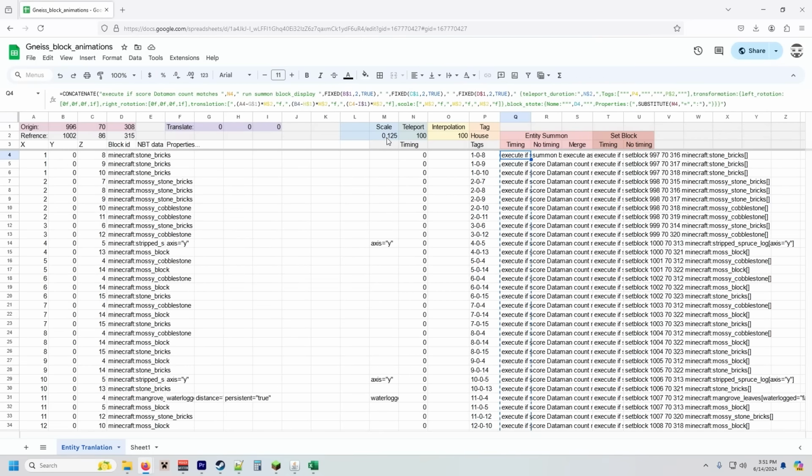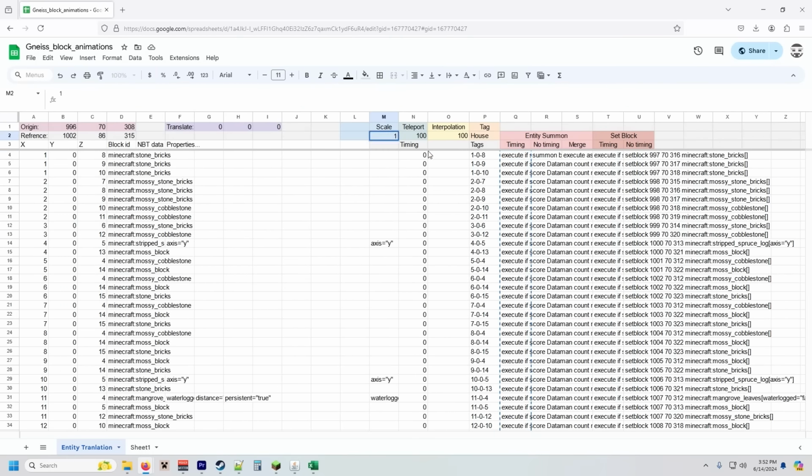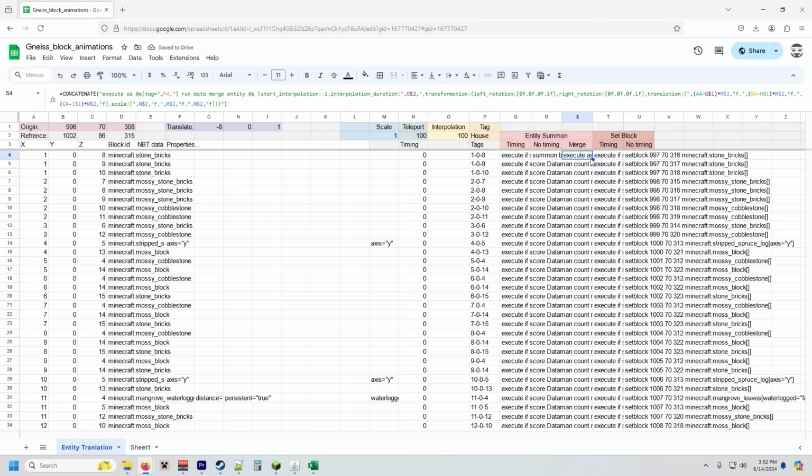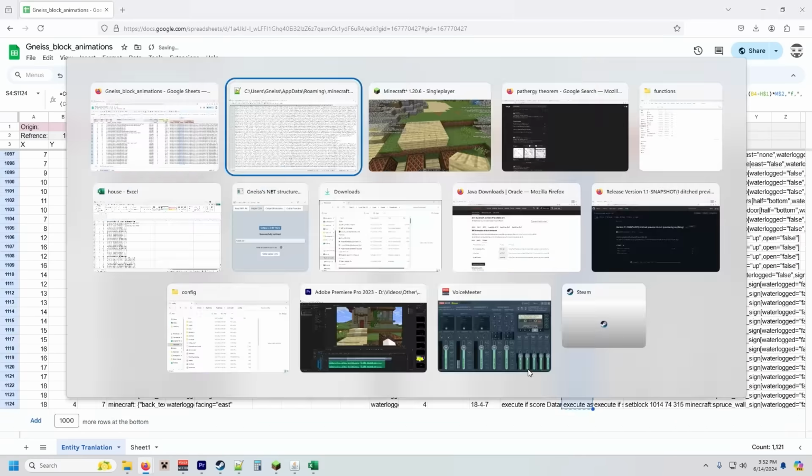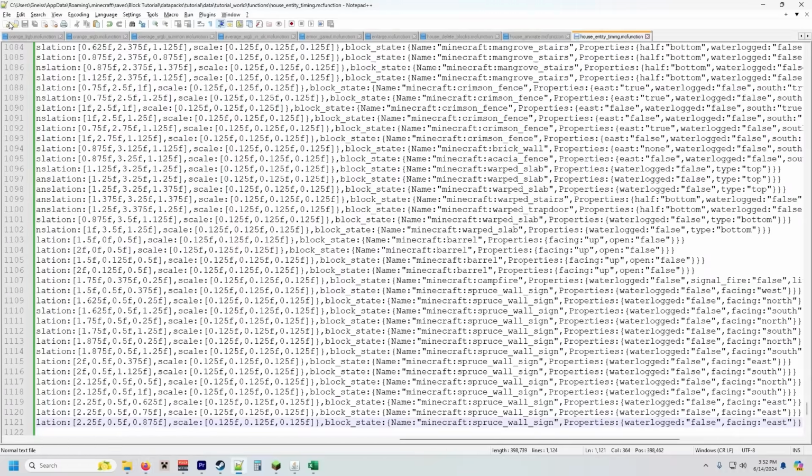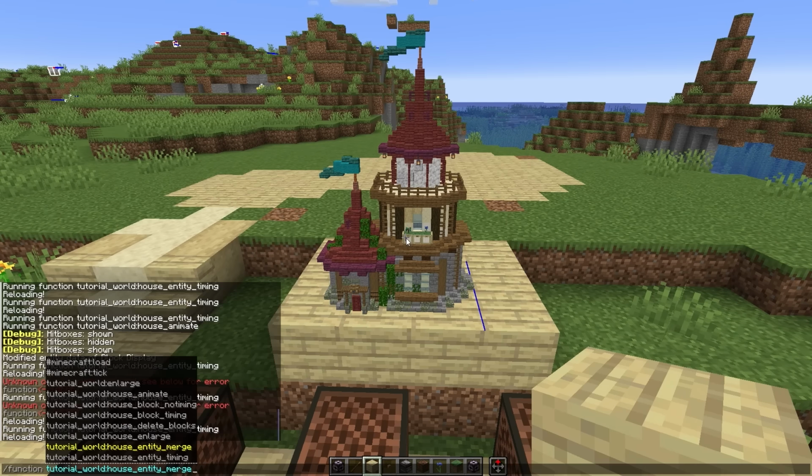All right, so now we can scale this to 1, and then we need to shift this -8 and 1 blocks, and then we're going to make this merge command here. So we're going to drag it all the way down, copy that into its own function file. All right, reload. All right, now we should be able to run this, and it should animate.